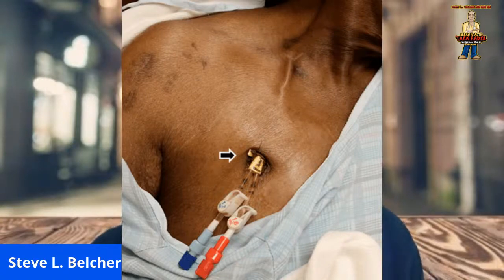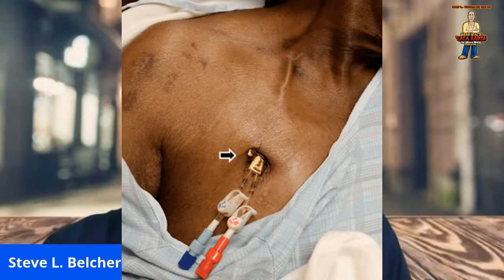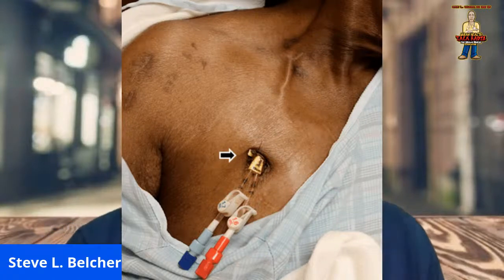Also, if the area around your catheter feels sore or looks red, call your dialysis care team at once. Again, ask your dialysis care team about signs and symptoms that require immediate attention. Also, know what your Kt/V and your URR, which is urea reduction ratio, is. All right. Know what those numbers are, because this catheter plays a big role.